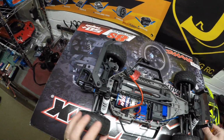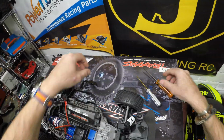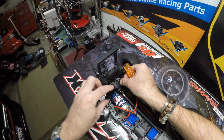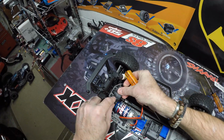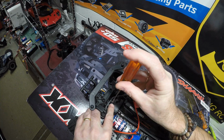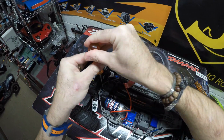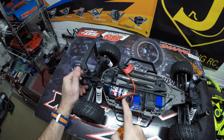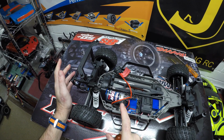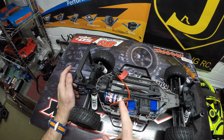Seems pretty good mesh, not too noisy, everything seems to be working on there, so on with the cover. And with just 1 screw, that gearbox cover is back on the car, making this one of the easiest cars to work on when it comes to changing the pinion gear. And the Traxxas Slash 4x4 pinion gear can be changed in exactly the same way as I've shown you in this video. And there we are, that's how to change the pinion on the Traxxas Rally, and that video's been pretty much in real time. You're down to just a couple of minutes work in order to change it over. Very easy car to work on.